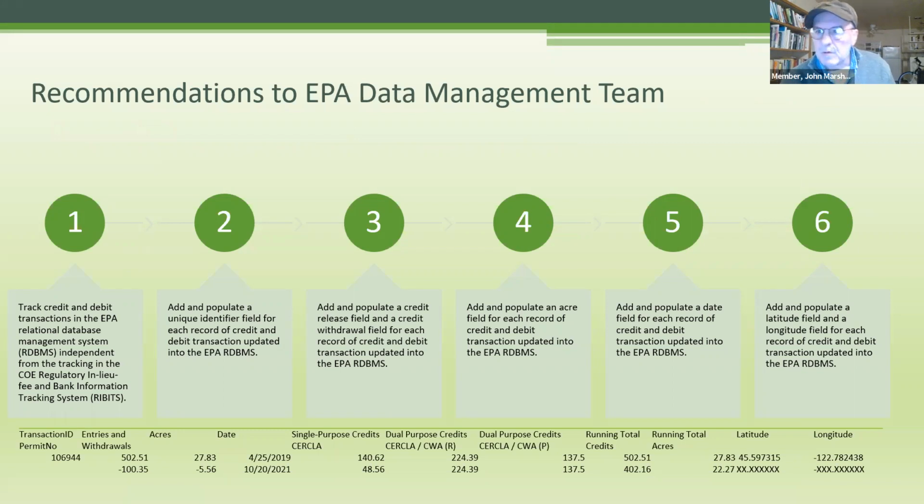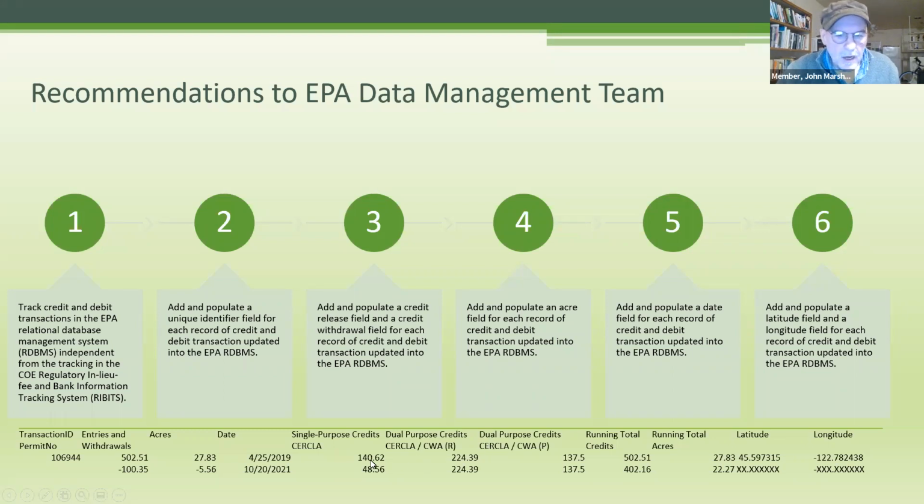But if for whatever reason EPA decides that they want to use the Corps database, then I would have some bare minimum standards that they require: that they provide the acreage along with the physical latitude and longitude coordinates where these different debits are coming out of these credits, and also the different baskets that the credits are coming out of, not just the one basket, but the dual purpose baskets as well.